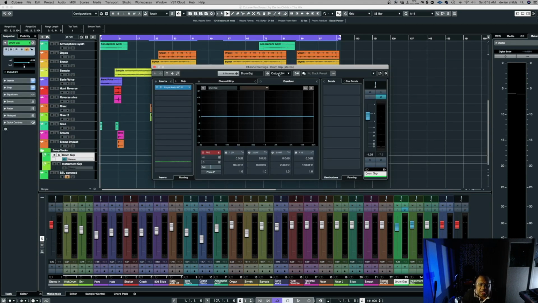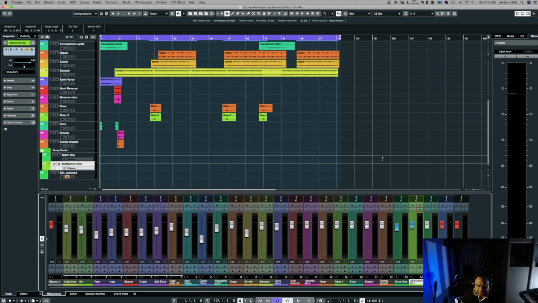As you can see, output 3 and 4. So this is the drum group. This is representing all the drum instruments, okay, and one group channel, which is output 3 and 4. Same thing with the instruments, 3 and 4. Or even if I have effects or any type of a track that needs to go out to 3 and 4, I would route it that way. All right. So it makes it a lot easier and keeps everything organized, should I say.